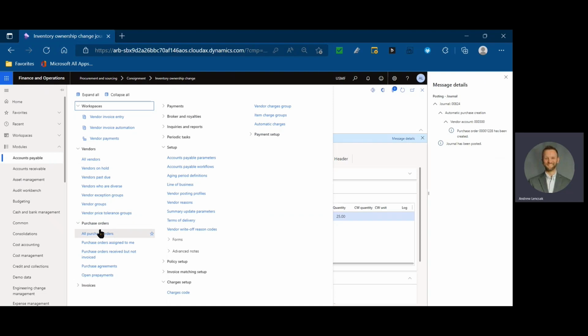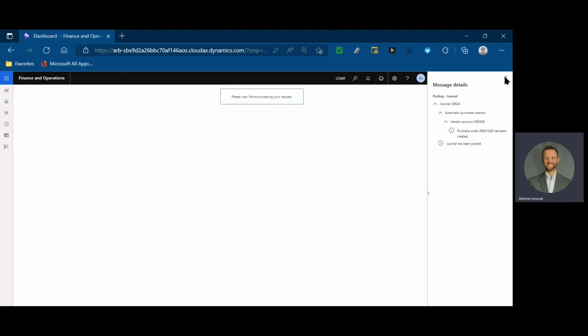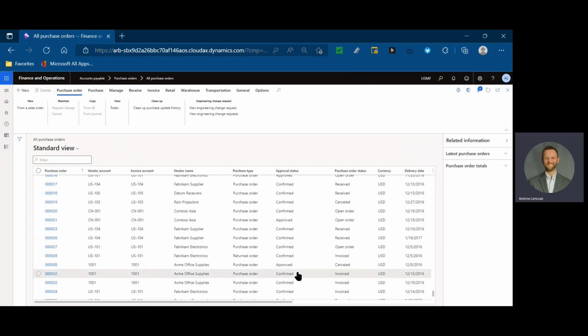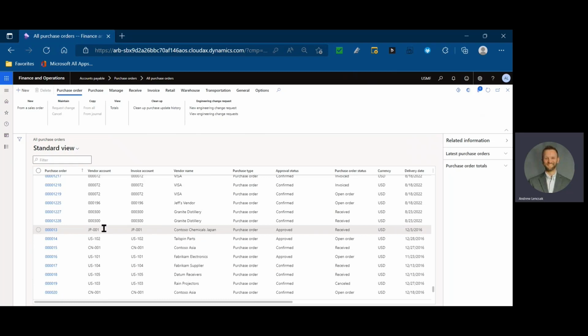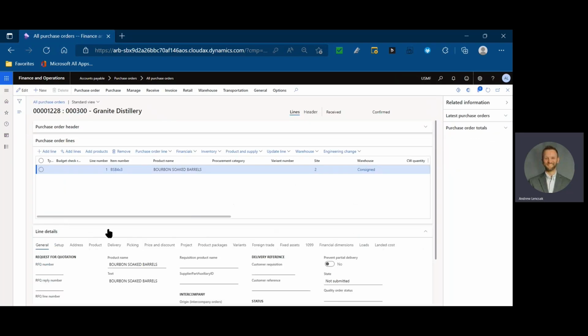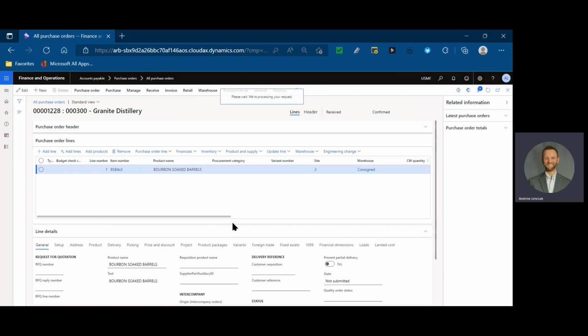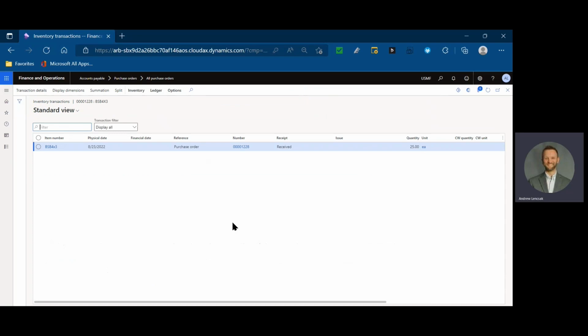When the ownership of the inventory was our vendor's, we didn't have a PO. We didn't have a true financial transaction. We just had a replenishment order to have the inventory, to have the stock. Now, when we do the ownership change, it's creating a financial transaction and receiving that inventory under the USMF owner dimension. And it will then allow us to process the invoice for the vendor and close out the process.